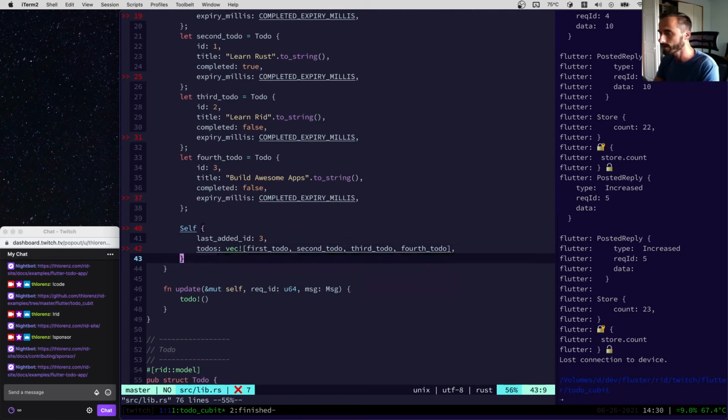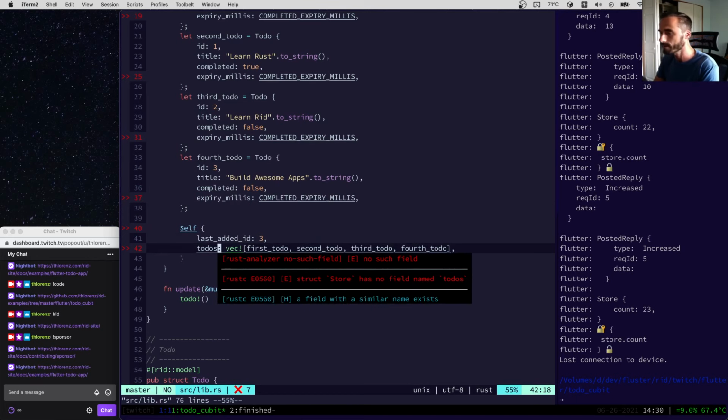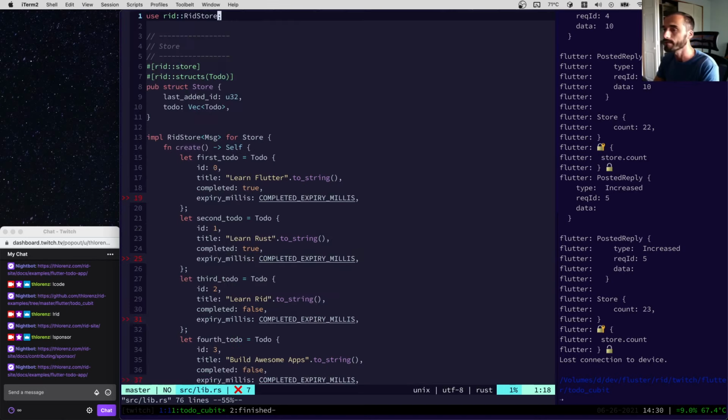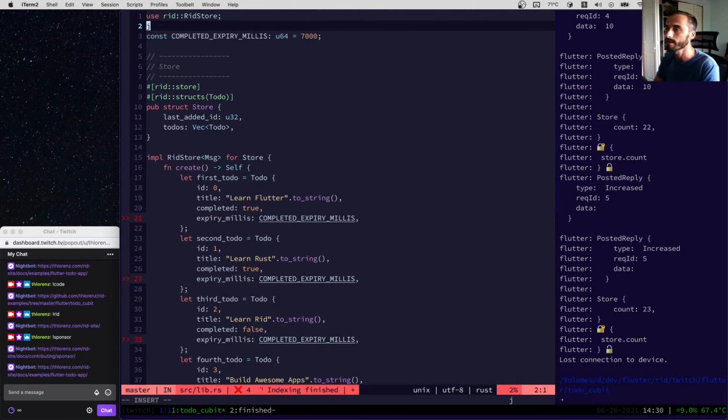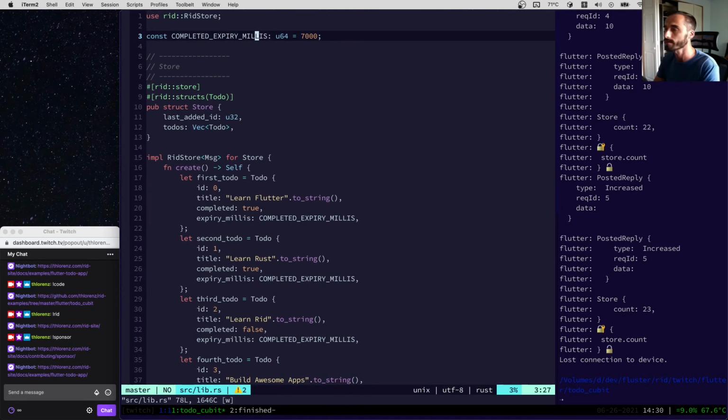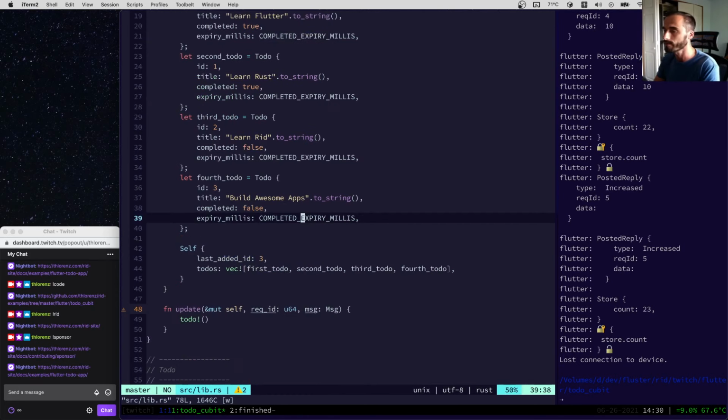I don't know why it's complaining. No such field store. Oh, okay, to-dos. We need to have to-dos. The other problem is that we're missing this constant, so let's put that here. This tells us the overall time that a to-do, once it's completed, will take to expire: 7 seconds. Obviously, when we start them out, they haven't expired yet, so they are 7.